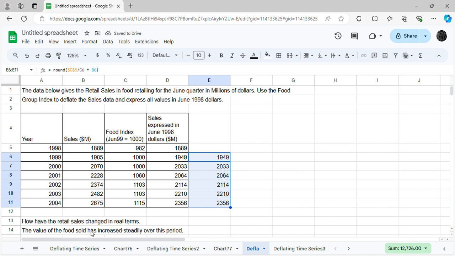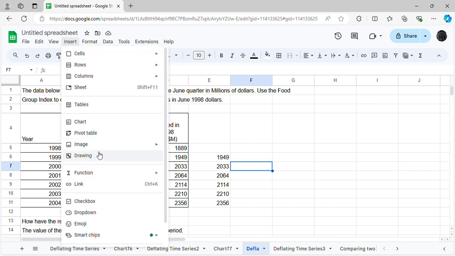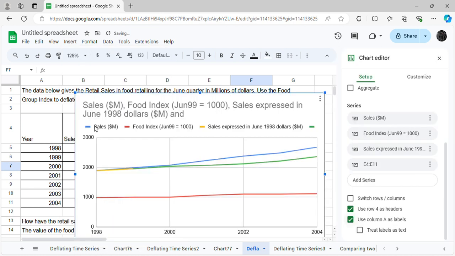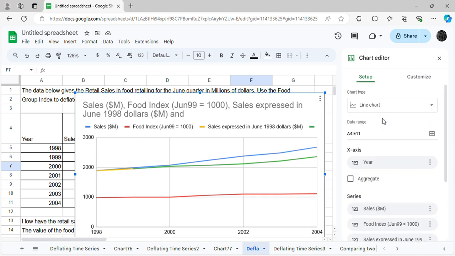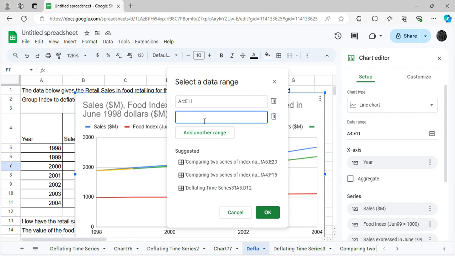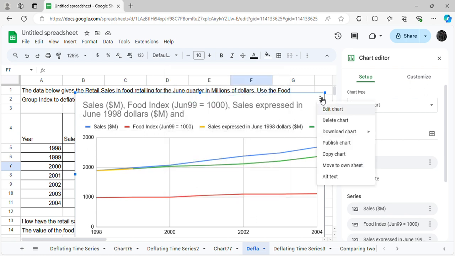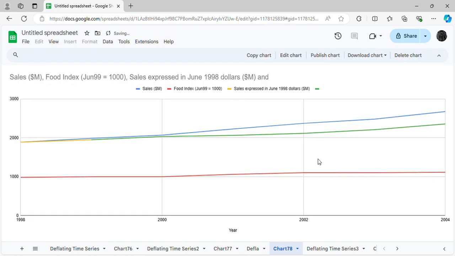So how have the retail sales changed in real terms? So let's plot a graph. Let's click in an empty cell, click on insert, click on chart. Before that, let's take this chart to its own sheet.